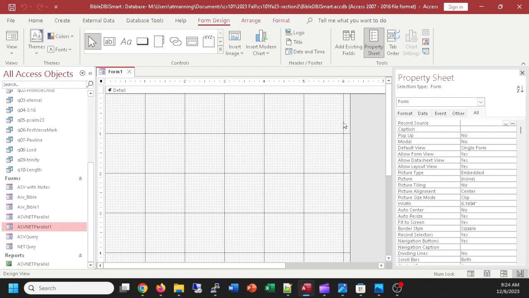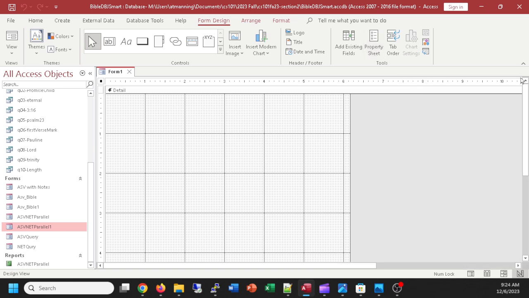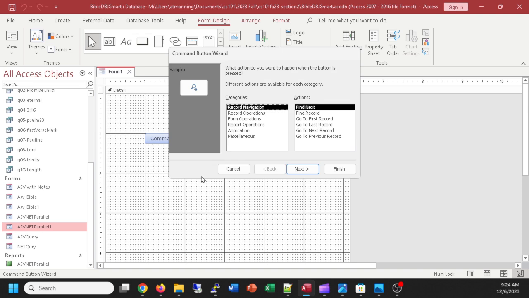There's nothing there in our form. I don't need to see the property sheet, I don't think, so I'm going to close the property sheet. Now Form Design gives you the ability to add your own things to a form. And let's add a button to a form. I'm going to click on a button, and I'm going to put it right there. And I have little guide markers there. I'll click right on that little crosshair to place it nicely there.